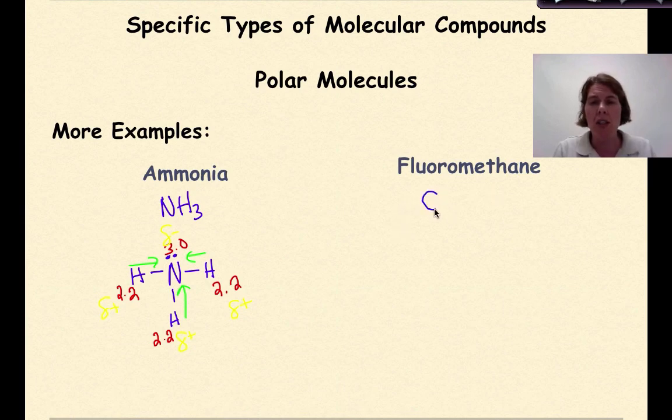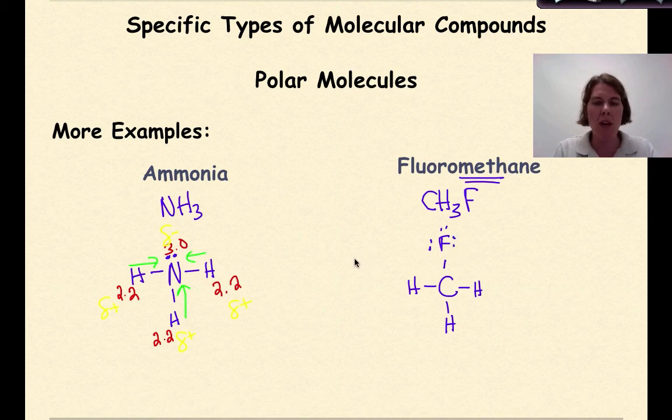The other example that we can look at is another organic compound, and that is fluoromethane. So this is CH3F. The meth part comes from the one carbon. The ane, because, well, there's only one carbon, so it's not going to be bound to any other carbons. And then the fluoro part comes from the attachment of the fluorine atom. So I'm going to start with carbon in the center, and carbon has 4 bonds. Hydrogen's coming off of each one. And then I have my fluorine up here with its 3 lone pairs. We'll do this the right way.